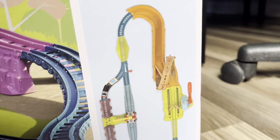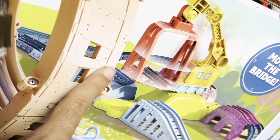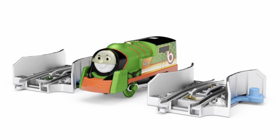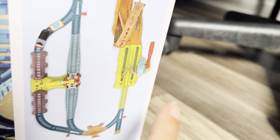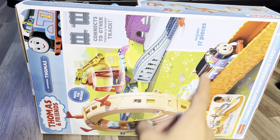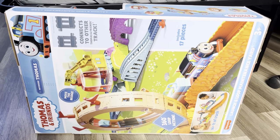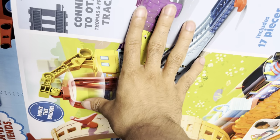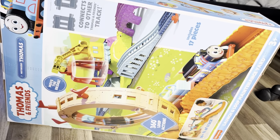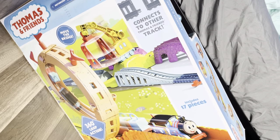We got a new Motorized Thomas as well that has little puffs on the side. It connects to other tracks, and this is the whole set together, which is funny because I never got to get those speedy engines. It was like a really streamlined diesel. There was Percy, and I think there was Thomas. I forget what other engines were a part of that speedy line, but this is the first ever launch track piece that I'm gonna have. So another funny thing, I actually went to Target with my friend and I was looking at the Thomas aisle. It was so small, but I didn't wind up seeing this set at the very bottom. It was sideways. It's weird that the box is sideways like this because it actually is this way up instead of like that.